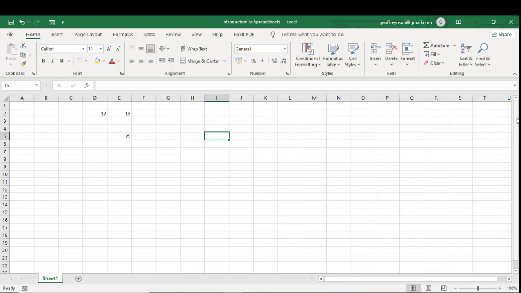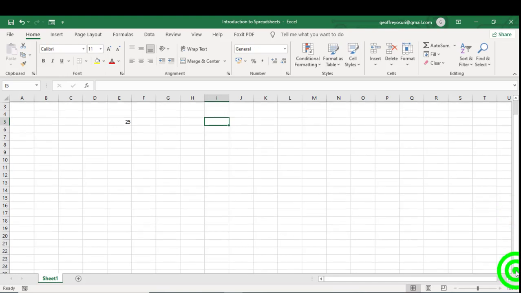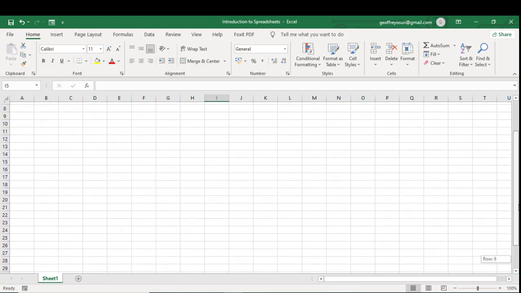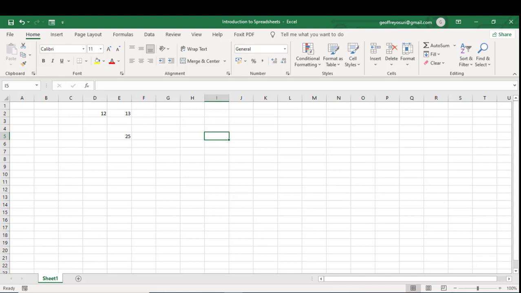So if I typed so much data in my worksheet area here up to a point where I cannot see all of them on the screen at once, then if I want to see that which is hidden down there, I would have to scroll downwards like that, and then I'm able to see what is now hidden down there. So this one helps me to scroll, move the screen up and down. Down here we have a horizontal version of the scroll bar. This is called the horizontal scroll bar. It helps me to move this window left and right like that.